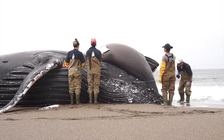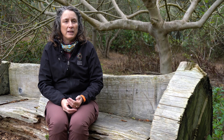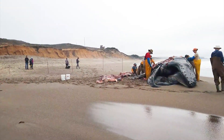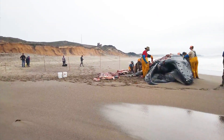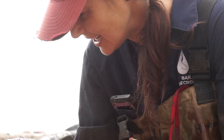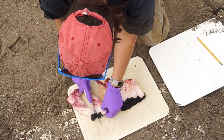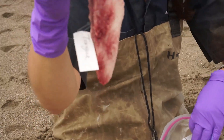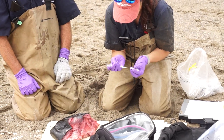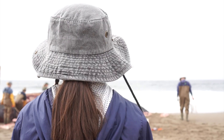And then we take measurements. The main purpose of a necropsy is to determine the cause of death of the animal if possible. We systematically open the animal up to look for any signs of injury or disease inside. The Marine Mammal Center focuses on the organs because they're the soft tissue experts — they take samples of all the organs and bring those back to the lab to identify cause of death, injury, or disease.